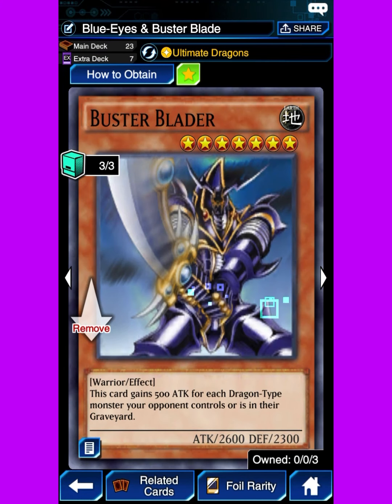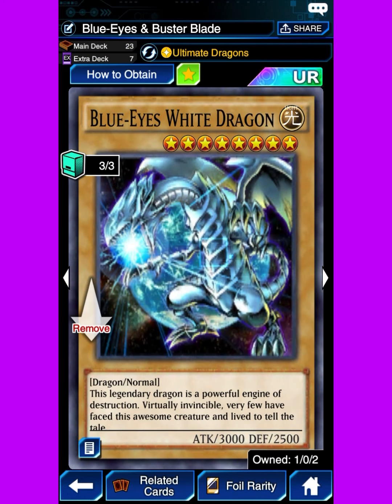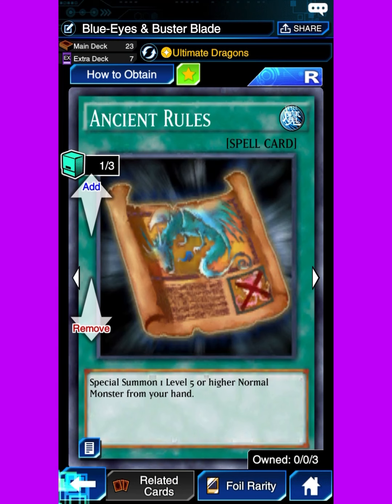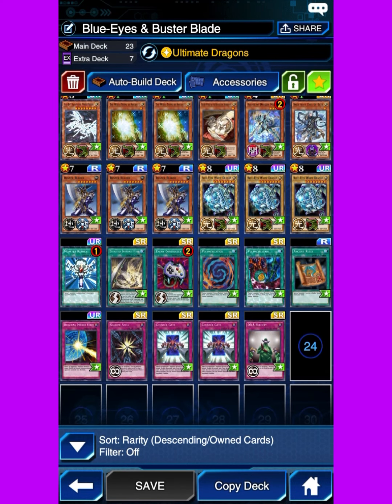We have 3 Buster Blader, the Dragon Destroyer Swordman, for fusion summon, 3 Blue-Eyes White Dragon, Monster Reborn, 1 Destruction Swordman Fusion, 1 Enemy Controller, 2 Polymerization, 1 Ancient Rules for special summoning Blue-Eyes White Dragon, and Drawing. Mirror Force for the defense, Shadow Spell, and 2 Counter Gate for the defense, and 1 DNA Surgery to change the attribute of all monsters on the field.